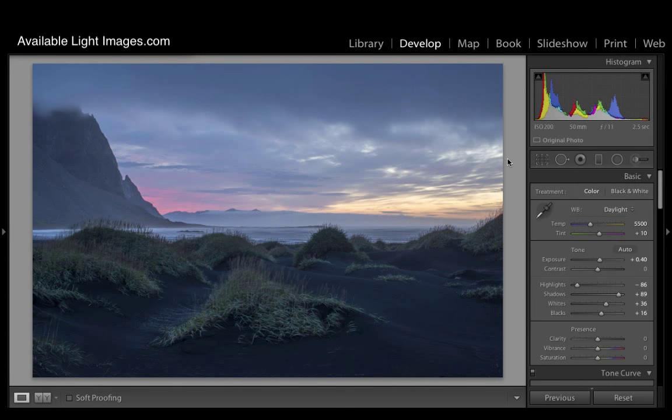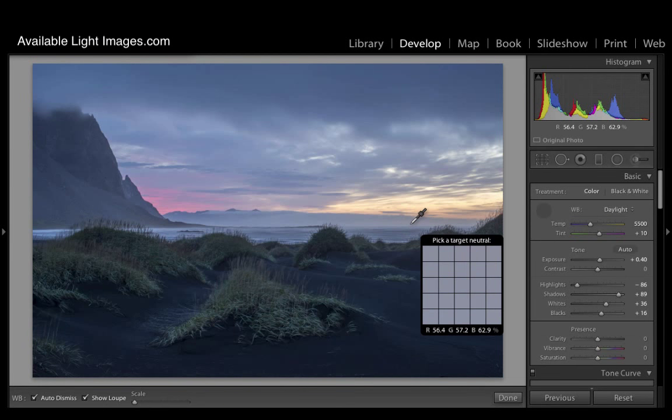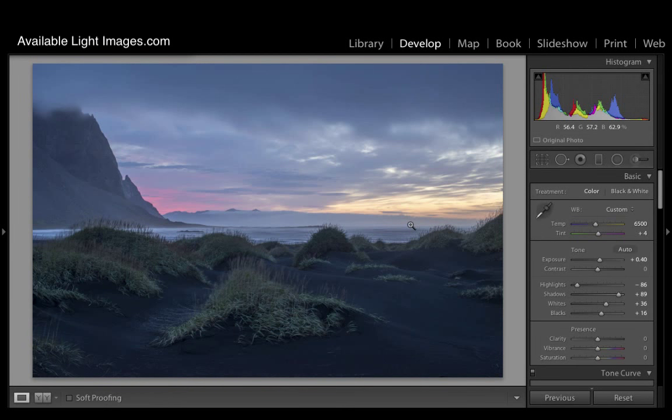Another very intuitive way we can affect our white balance is to use the white balance selector tool. And if we click on that, we can target an area within the image that we want to be neutral. And by clicking on that, we have corrected for any imperfections in our white balance. We've basically corrected for tint and temperature. Now, that's a great starting off point because it's removed color casts. And if we want to gently warm the image, that's fine. Or if we want to cool the image, that's also fine.